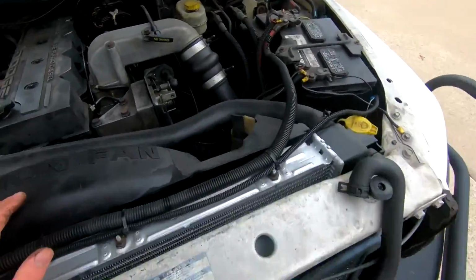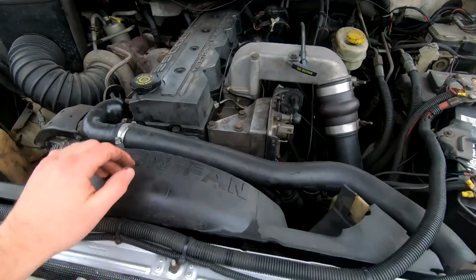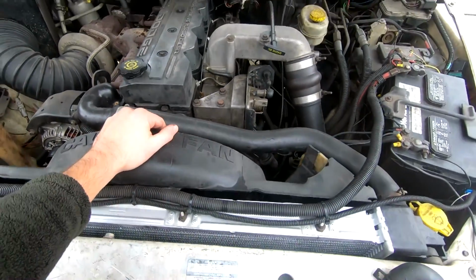So next up, I really wanna go ahead and get a parts list. So I'm gonna need two 90-degree elbows essentially, and I think that's about it. A couple hose clamps, and then we should be good.